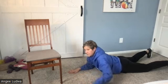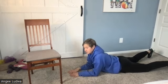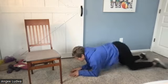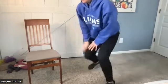Your forearms are underneath, and we're going to step with your forearms. One forearm steps away, then comes back underneath you. The other forearm steps out and underneath you. If you're sitting, just do your step out like this. We're going to do a forearm step and you're going to do a foot step. Just 10 here.